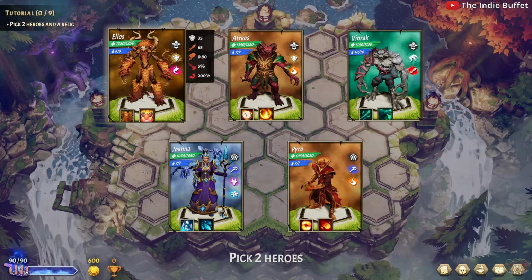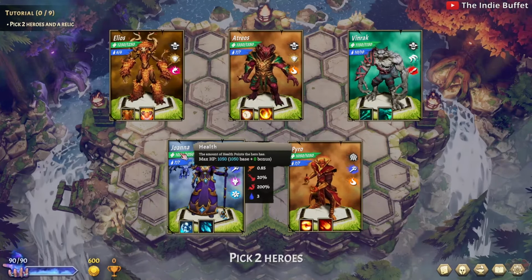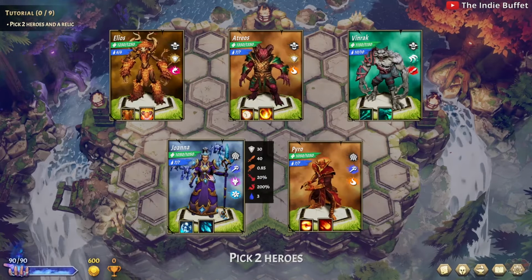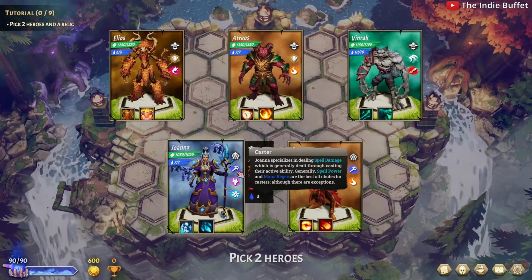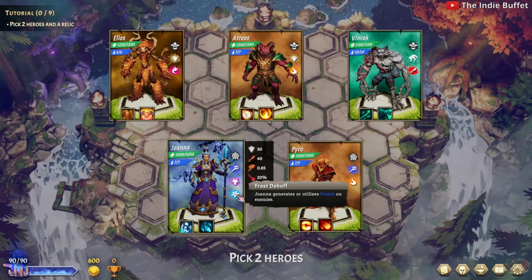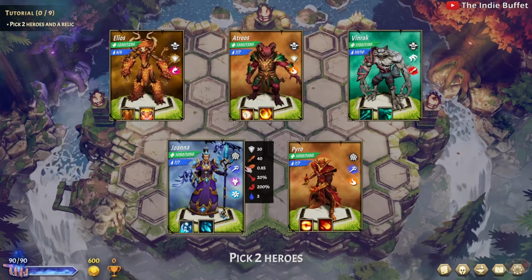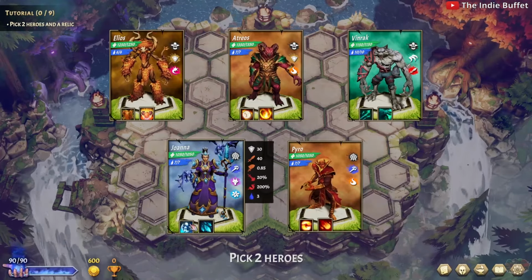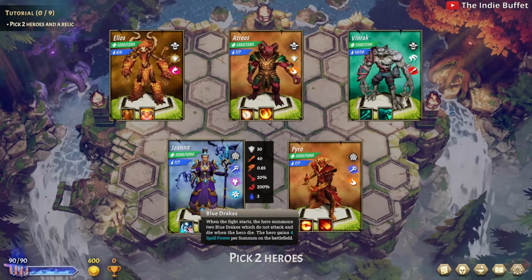I kind of want to go Elios, and I kind of want to go, now this just reminds me of Janna from World of Warcraft, and I love it. I want her. She does spell damage, she summons creatures to the fight, and then she generates and utilizes frost on enemies, which I love. I do love pyromancers too, which, it hurts me, but this one just looks so cool, and it comes with dragons, so I'm just like, yeah.